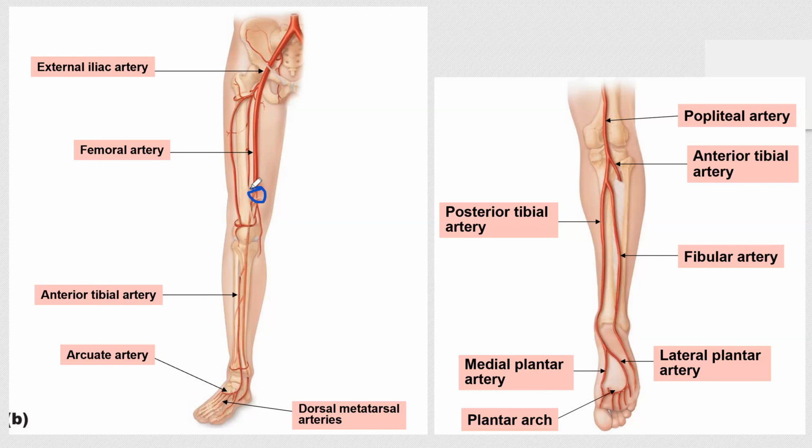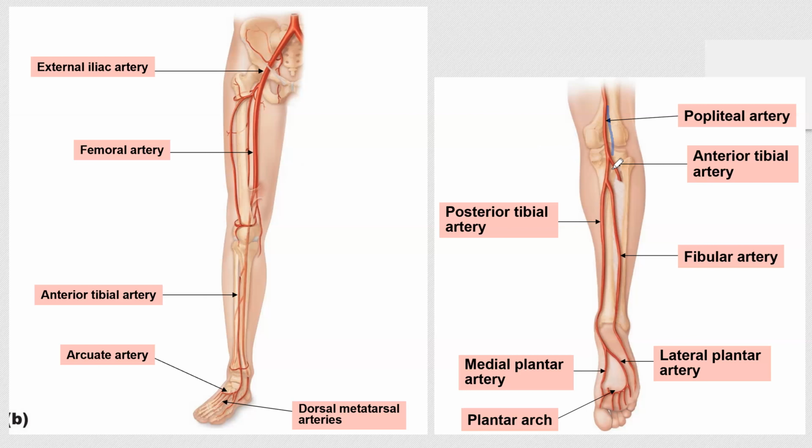It's called adductor hiatus. So instead of being on the anterior side, it moves to the posterior side, and it makes sense because you don't want a blood vessel to move across your knee. That's a huge blood vessel, and you have a bone over here, so it's not very protected. But it moves to the back, right, in your popliteal region, and it becomes the popliteal artery.